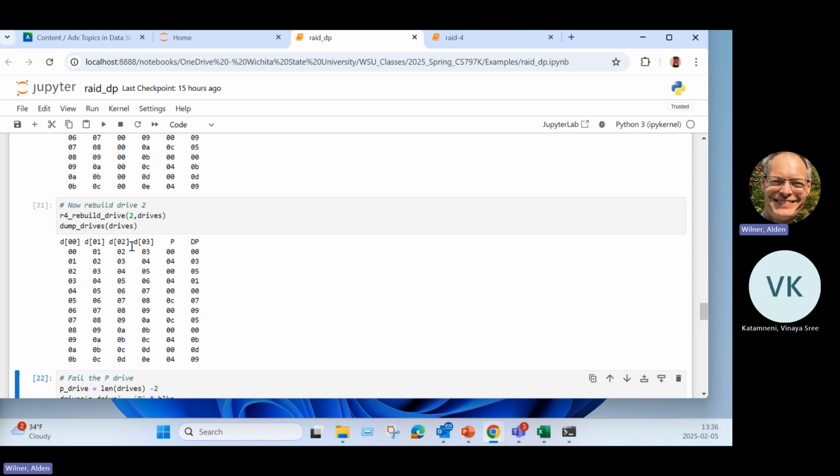Run through the algorithm yourself and rebuild the data on there. And then, of course, try it with a 7 drive wide volume and 5 drives, and see which combinations of drives you can fail that you're not able to rebuild. Okay, that's just for fun. You don't have to do that. That's not an assignment yet.